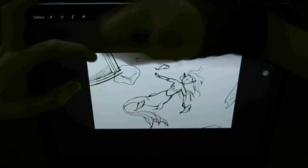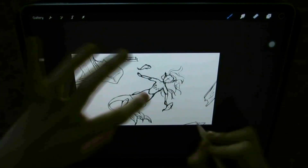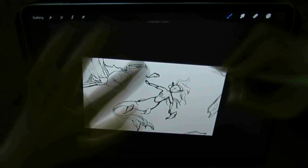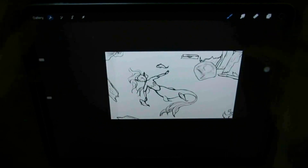Originally, I wanted the ship to be just kind of cruising on the side, and then I realized I wanted this piece to be more sinister-ish, and so I decided I would have an evil, angry mermaid thing, and I would have the ship now shipwrecked into the rocks.